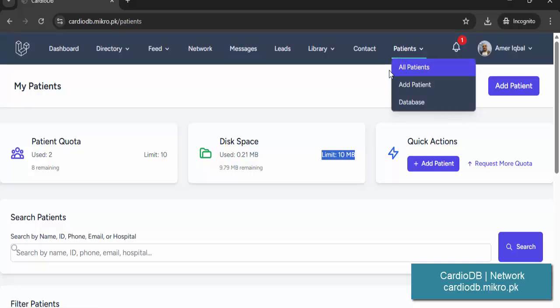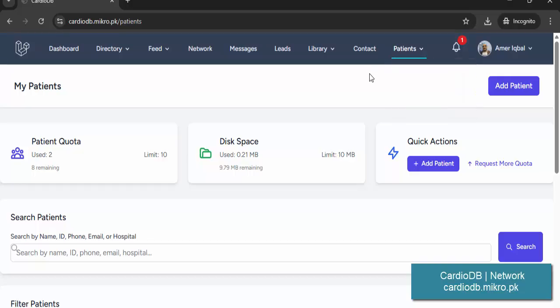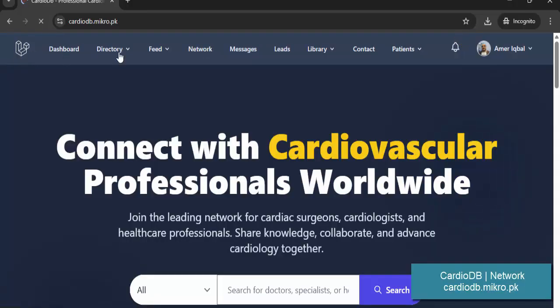If you want to increase the quota, you can always request the administrator and give him the justification for why you need more space. Since we are starting this service, we are limited in the space, so we will give the space only to the people who are really using it appropriately.